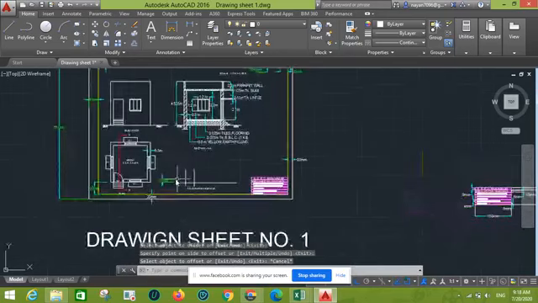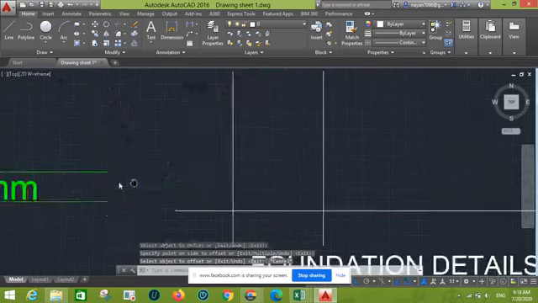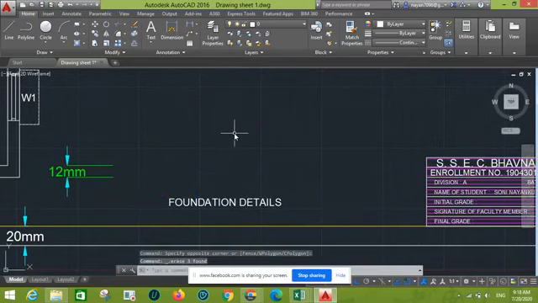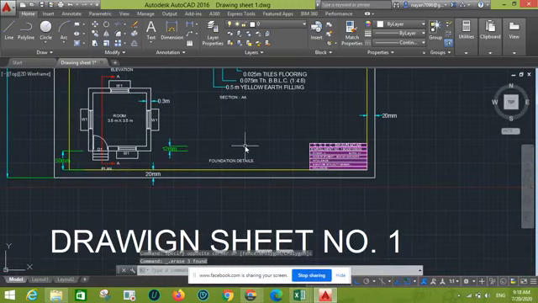Right now I have one line. Now we are going to have an offset of 90. It is going to be very small. So we are exaggerating the scale for this foundation. For the foundation scale we are having 1 centimeter equal to 0.1 meter or something like that. You just think and tell me which will be a good scale for the foundation. Just think, I'll be back in 1 minute.